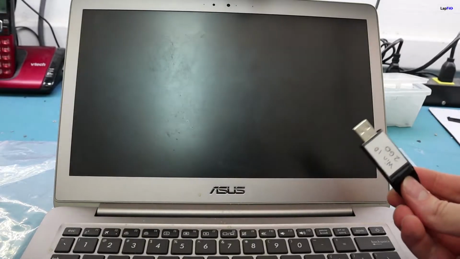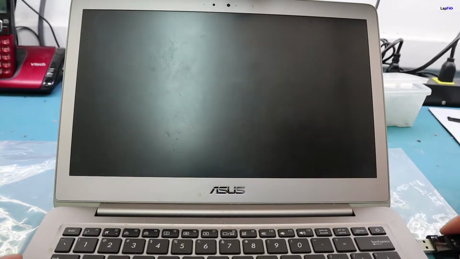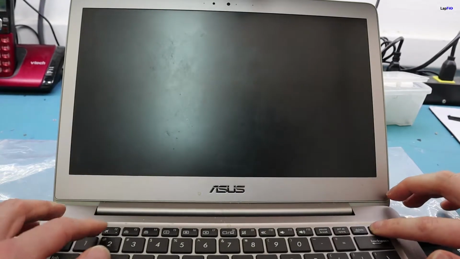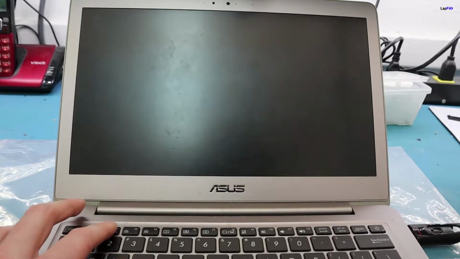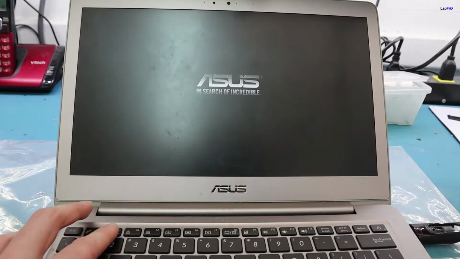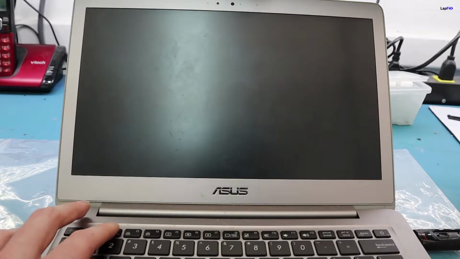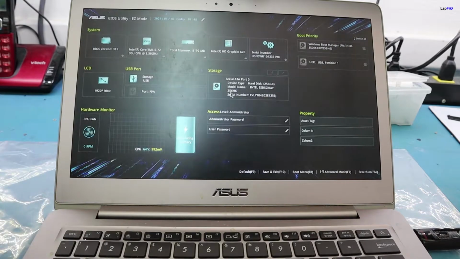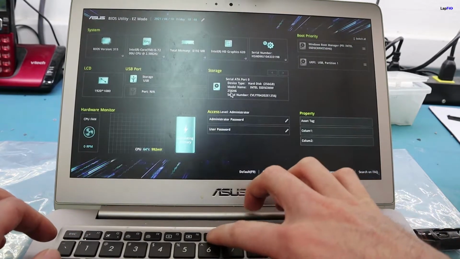So the first thing we can do is take our Windows to Go USB. We actually did make a video on how to make this and set this up, and this is something that would help with our troubleshooting, and we can go from there. This is going to give us something at least to try to get the data off. We're going to bypass his Windows, and we're just going to boot right to that device.